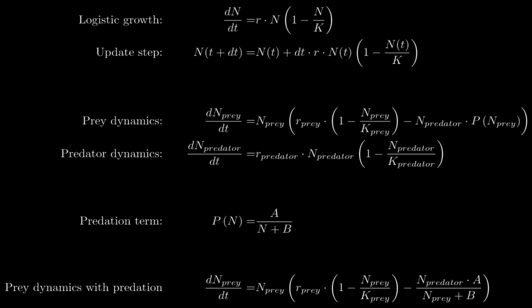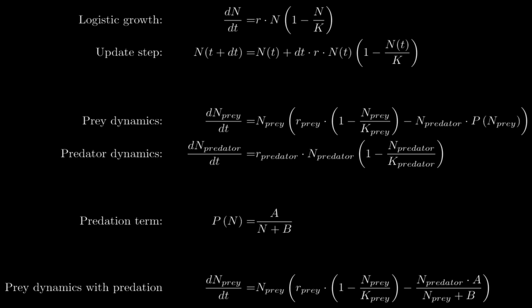Now back to the equations. I use logistic functions to model both the prey and the predators. The carry capacity of the prey is determined by the available vegetation to eat, whilst the predator's carry capacity is determined by the available prey to eat. Note that the prey equation has a predation term included, p. This term makes the prey population decrease as the predators hunt.